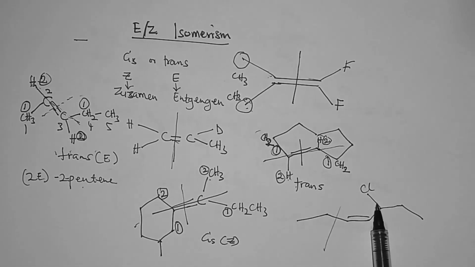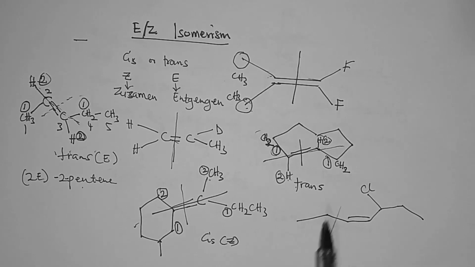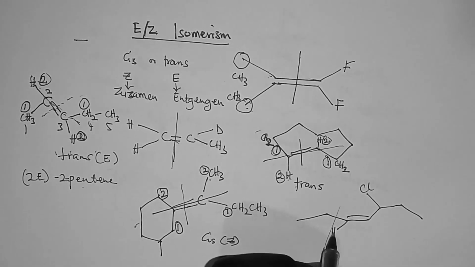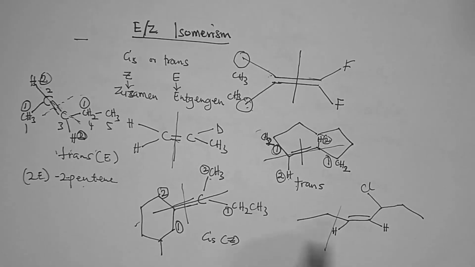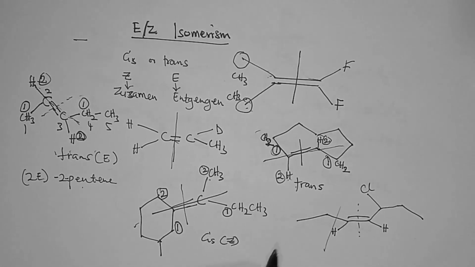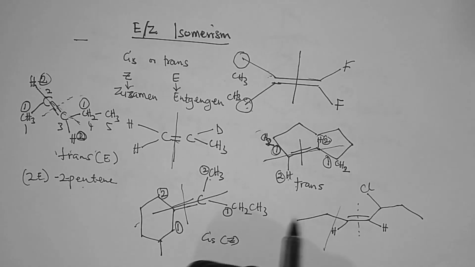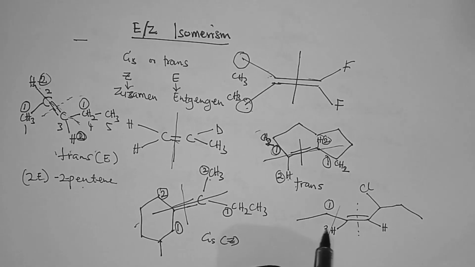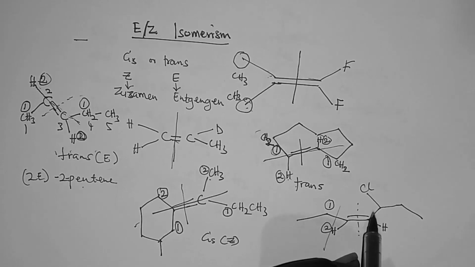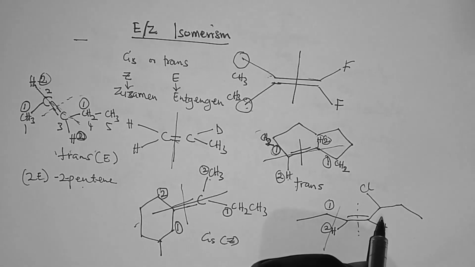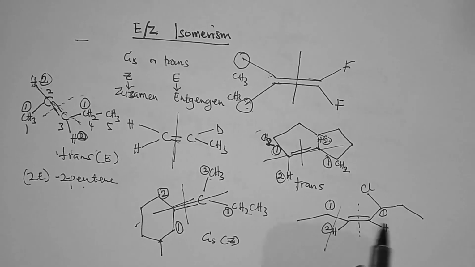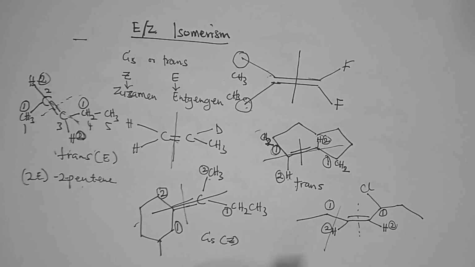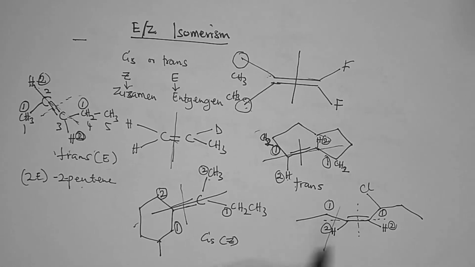So now you can pause the video and try naming this molecule. What is the name of this molecule? The first thing is to determine cis and trans isomerism here. So there's a proton here, and then there is also a proton here. So divide the molecule vertically. On this side, here is an ethyl group, and therefore this is number 1, and this is number 2 for a proton. Then on this side, a carbon bonded to a chlorine becomes number 1, and then the proton becomes number 2. Then you divide the double bond horizontally.